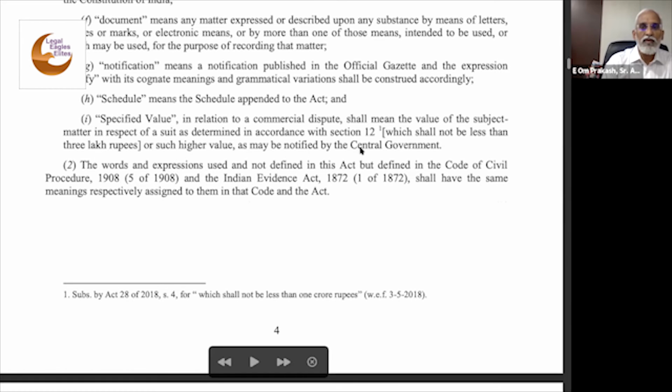Now it also says as may be notified by central government. So in this context, one small nicety which is involved is that as you see from the provision itself, which is within the brackets, it is shown which shall not be less than 3 lakh rupees. And this bracket enumerates that this was substituted by Act 28 of 2018. So therefore, what had happened is that prior to this, in terms of the original enactment in 2015, the specified value was 1 crore rupees. Now the last limb of the provision says that 1 crore rupees or such a higher value as may be notified by the central government. So what was provided in the original enactment is that the intention of the legislature is that we will have only suits which cover 1 crore and above or any higher amount.